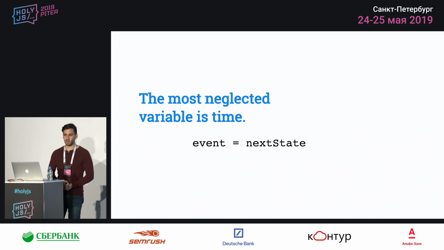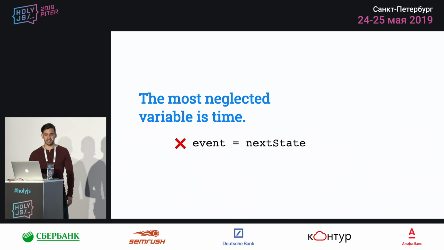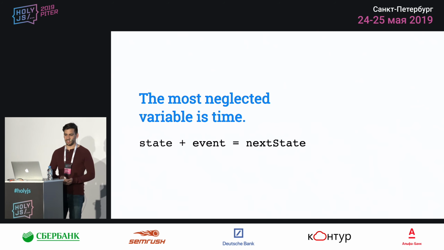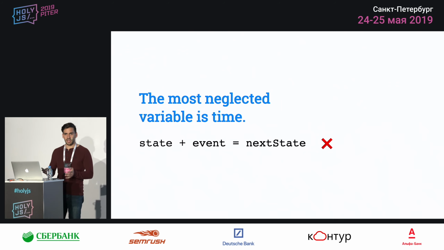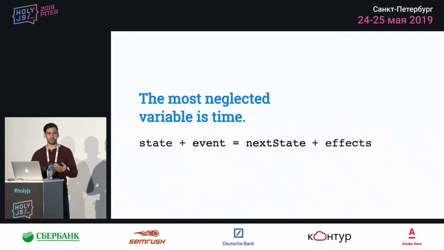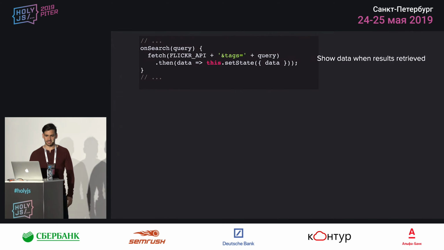The typical paradigm that we work in is called the event action paradigm, and this means that when an event happens, we calculate the next state based on that event. But if you've been working in React, Redux, even MobX, you know that this is not exactly the way things work. The more accepted pattern nowadays is that we have to consider the current state and the events in order to determine what the next state is. But that's also not adequate, because how do things happen in the app? We have to have effects. And so we need a better way to model these sorts of side effects in our app.